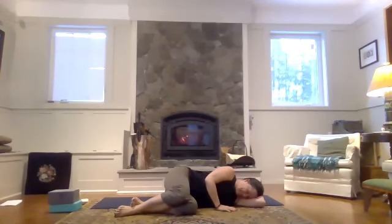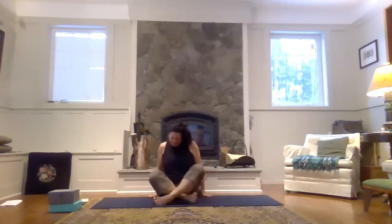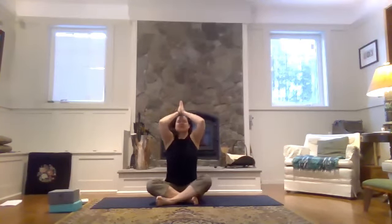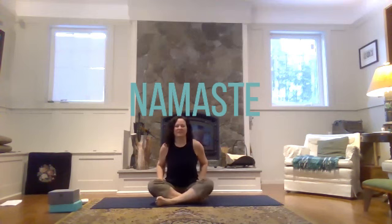Whatever side works for you — rest here. And when you're ready, take your time coming up to sit. Tuck your chin, you can even keep your eyes shut, and find whatever sitting position feels good for you. No worries here — the crown of the head comes up very last. Give your shoulders a couple of rolls. And inhale the fingertips up; as you exhale, draw the thumbs to the third eye and bow forward. This is our final pose for today — namaste. Thanks for joining me. As always, I love creating these practices for you, and I love that you come and practice with me. I hope you have a great day.